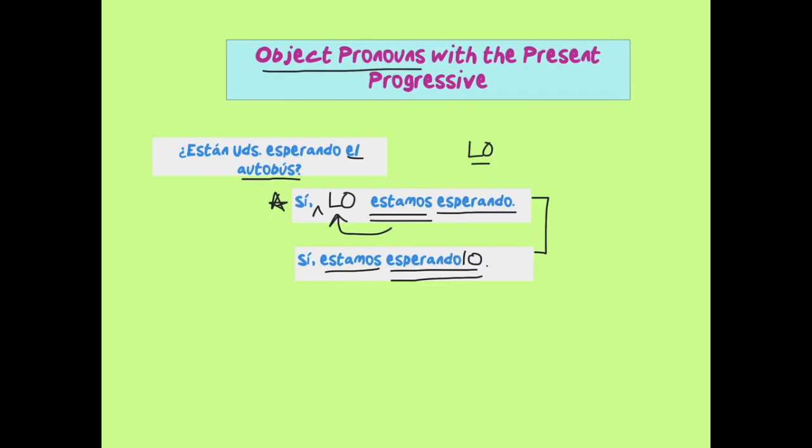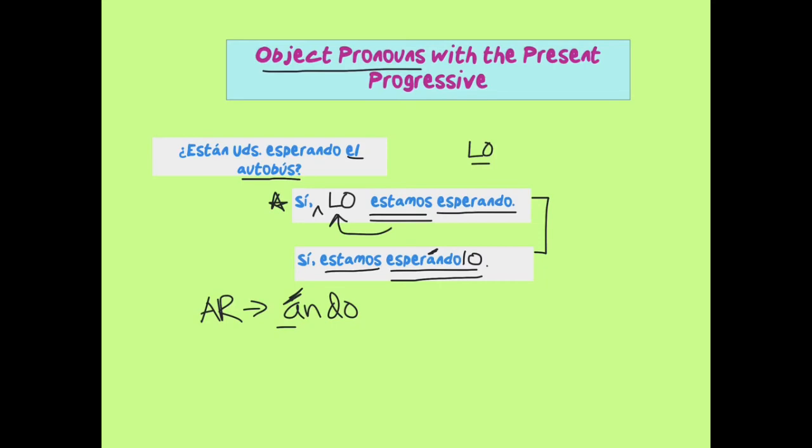Now, when we do this, when we add something to the end of a participle like this, a present participle to be specific, the a in ando needs to get an accent mark because we just messed with the length of the word and the pronunciation of it. So we need to make sure that we don't forget that accent mark. So again, for AR, which is ando for the ing, the accent goes over the A.